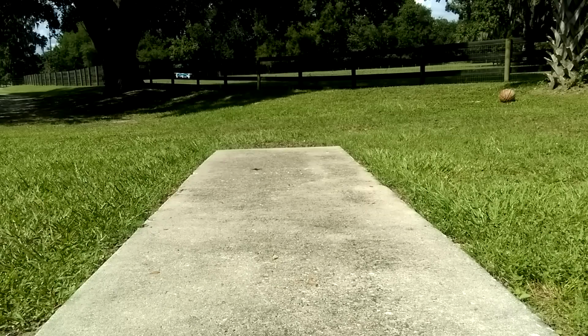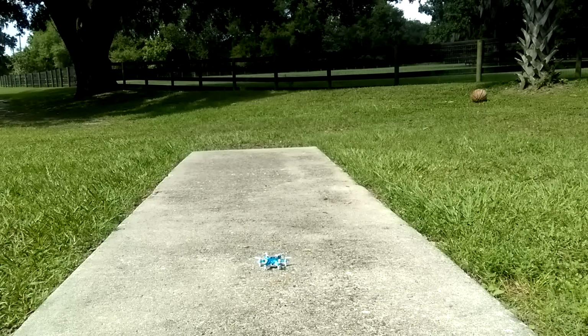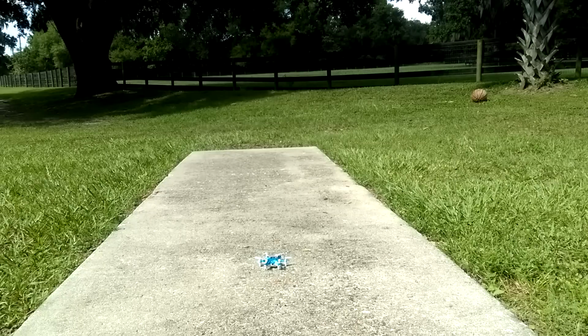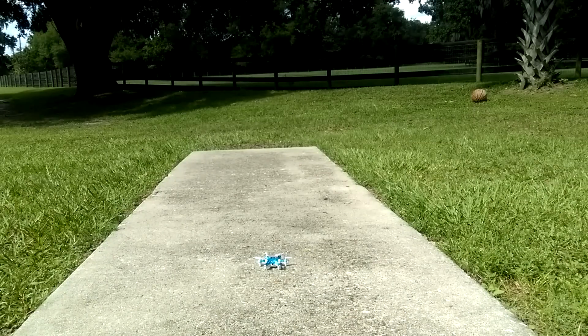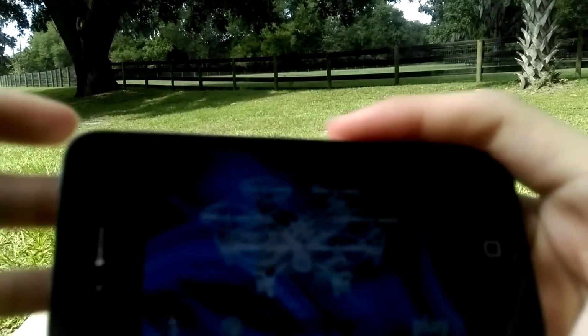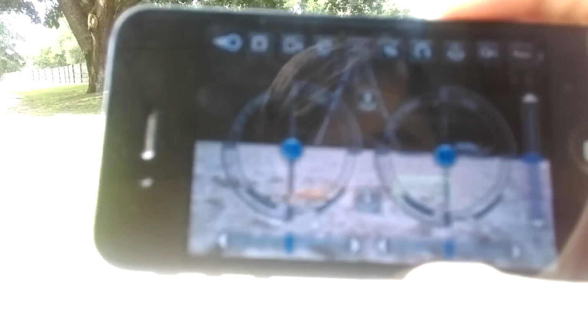And I'm going to show you the last way to control this thing, which is by using your phone as the controller. Okay, and if you want to control it with your phone, I definitely prefer using the controller. It's a lot easier. But if you do want to use your phone instead, you can just turn off the drone, turn it back on, and then hit back on your phone. Let me go and there we go. And you just gotta hit play again, and it should connect to it.